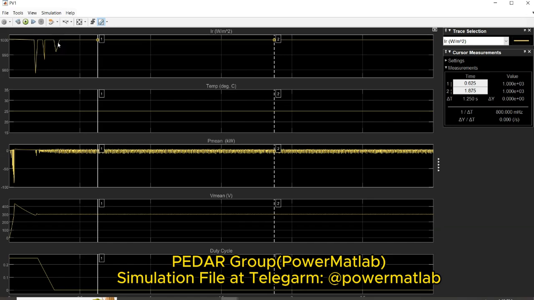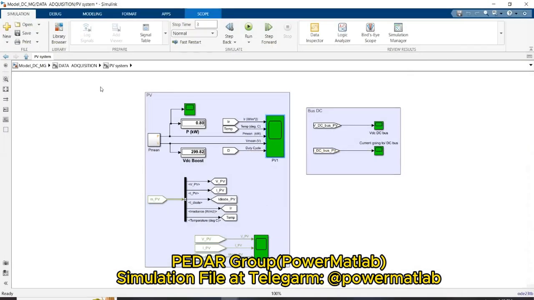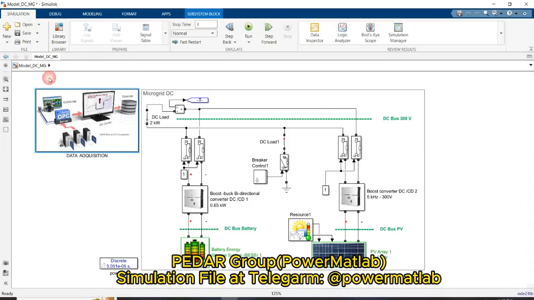However, according to this transient, we do not have any chattering in the DC voltage link, and we can pass the condition of transition in irradiance, and also we can pass the condition of short circuit fault in the system, so we can control the DC voltage link at all times of the simulation and operation of a DC power microgrid.